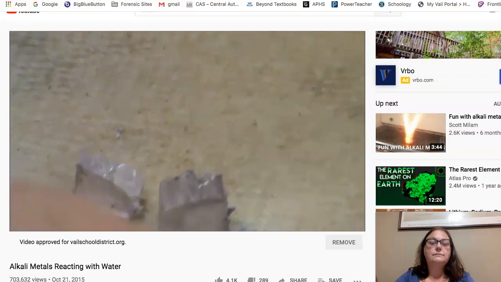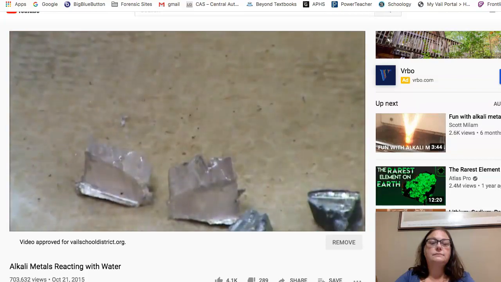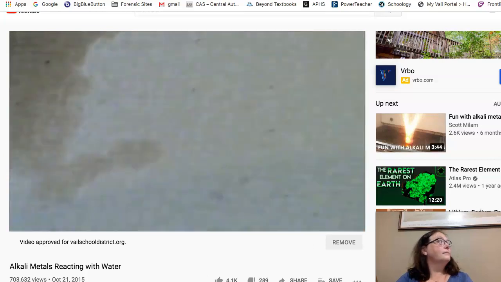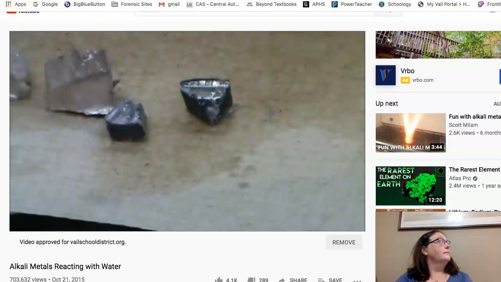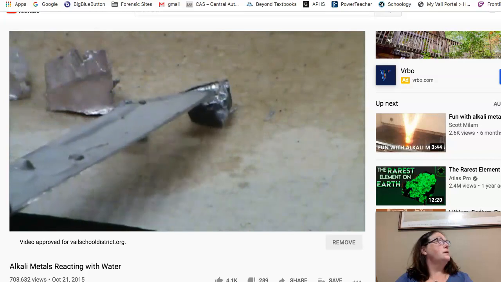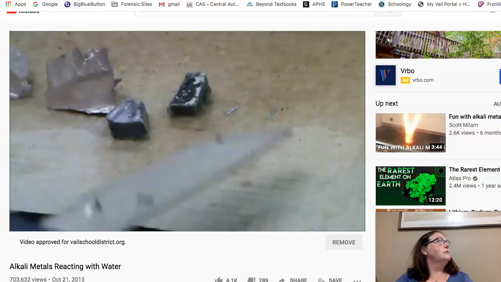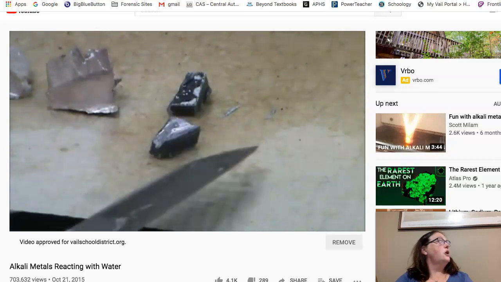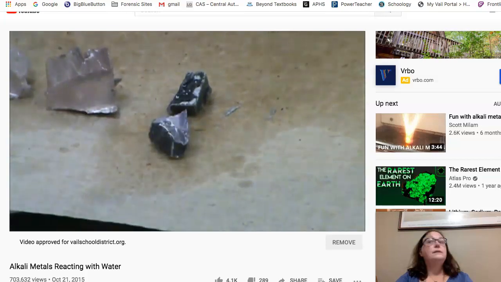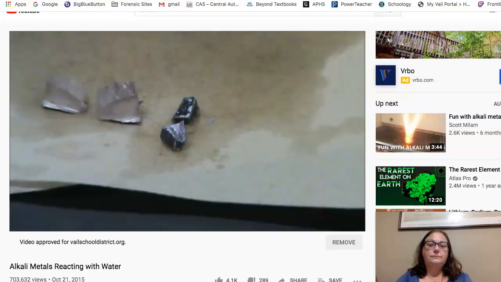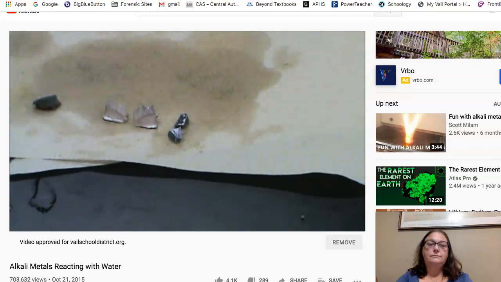And you'll see that especially with the potassium here. I'm going to go ahead and give this kind of a half cut. So for the potassium, this is the side that's freshly cut, and you can see the dullness to the other sides compared to that one. So I'm going to go ahead and take those 3 and I'm going to add them to water, and we can look at the kind of reactivity of those 3 alkali metals with water.